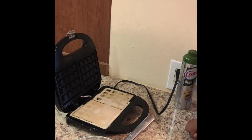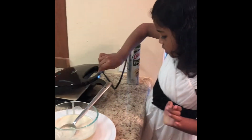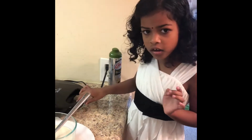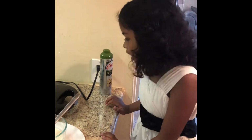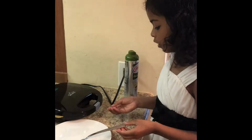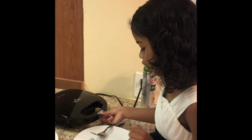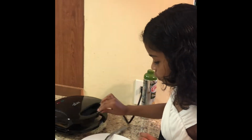So now we're going to close this and leave it for a little while, for 5 minutes. So I think the waffle's ready. So I'm going ahead and opening it. And we need to take it out with a fork.